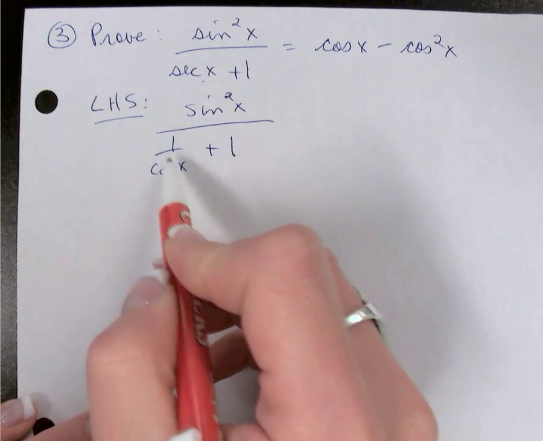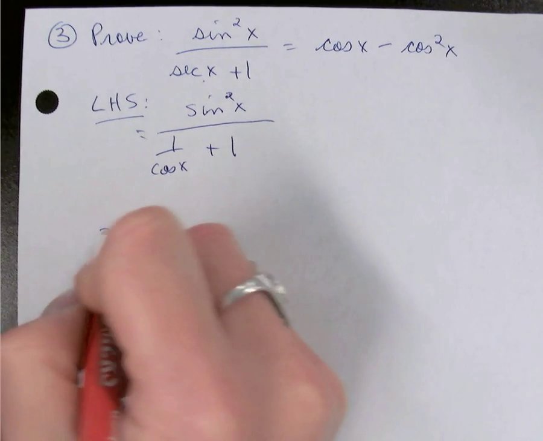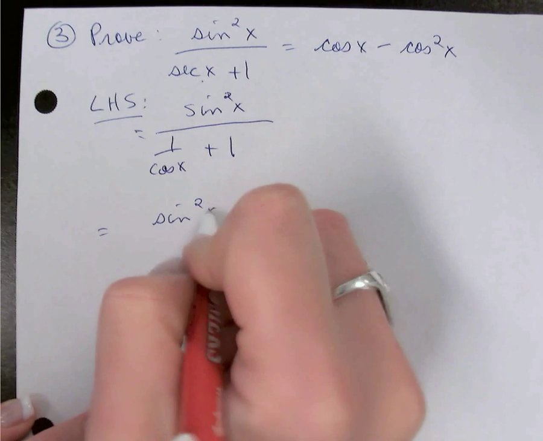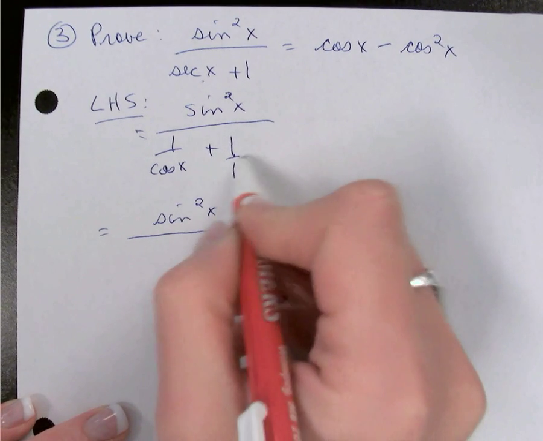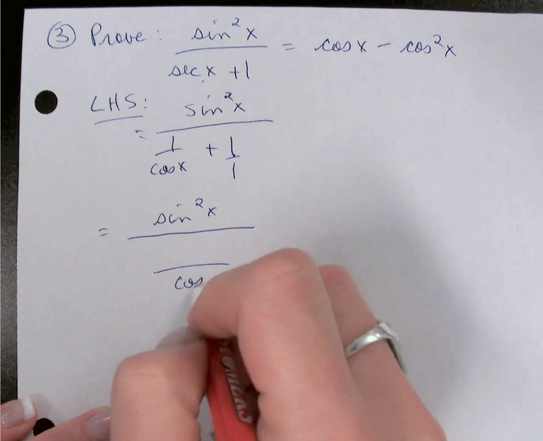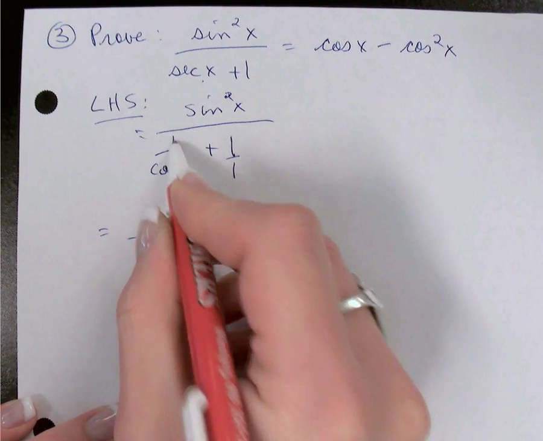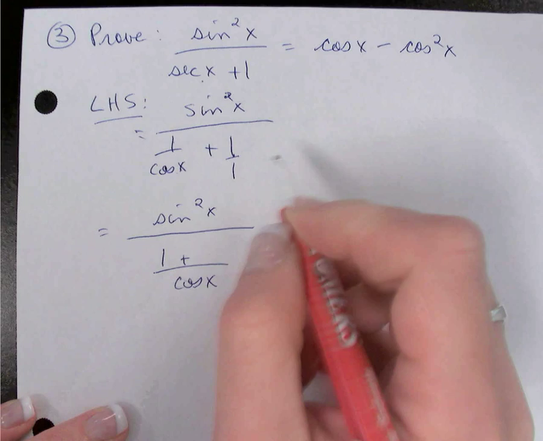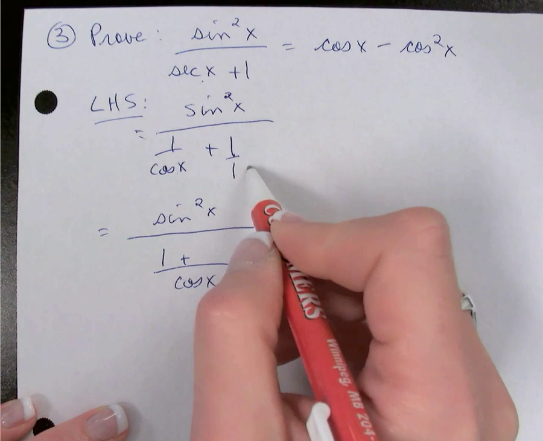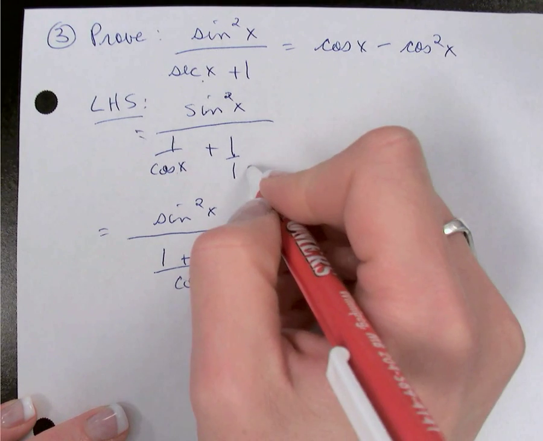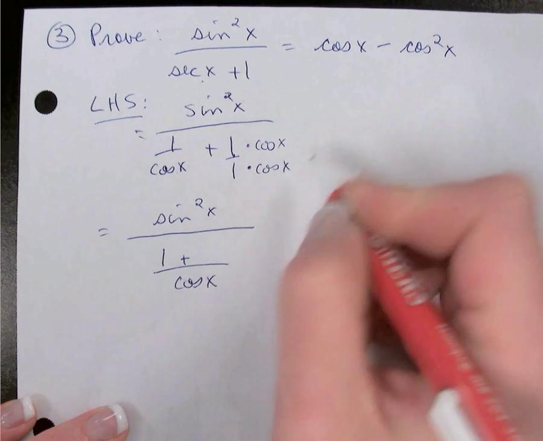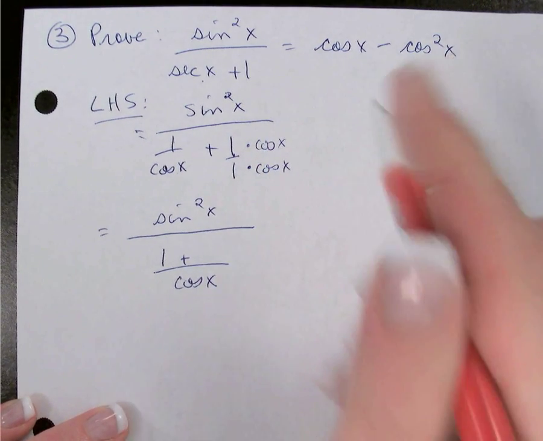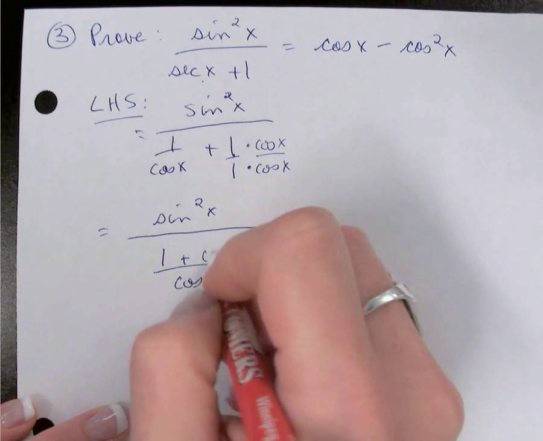Since I have two terms here in the denominator, I'm going to add. So again, if you want to picture that as a fraction, you can. So I need to have a common denominator of cos x. So that doesn't change this. 1 over cos x already has that common denominator. But I would have to multiply this fraction by cos x. If you are going to show your work, you have to make sure that you're showing it in both the numerator and denominator. Okay, I don't normally show that step, but if you need to show that, you can.